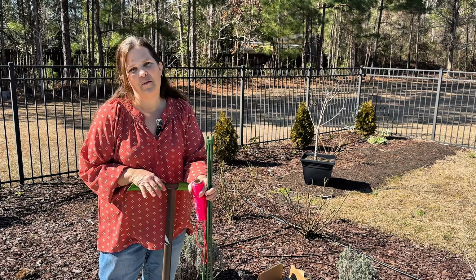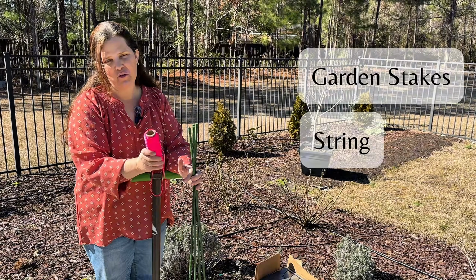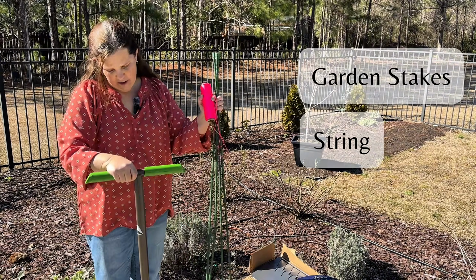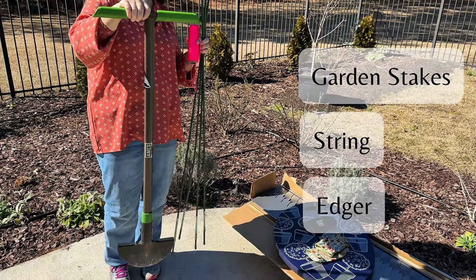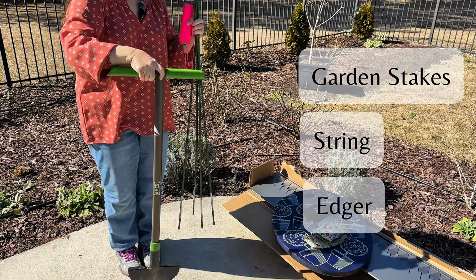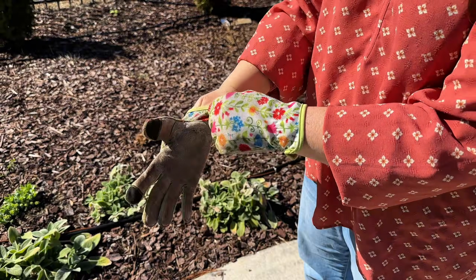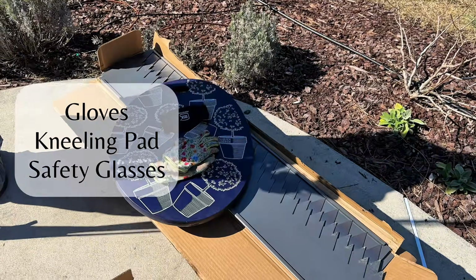So these are the tools that we're going to be using today. We've got some of our garden stakes, and we have some string. That way we can lay out a really nice straight line. We're also going to be using our edger here, and that will help to make it a little easier to get these down into the ground. And then lastly, we always need to think about safety. So we have some gloves, a kneeling pad for our old knees, and a pair of safety glasses.